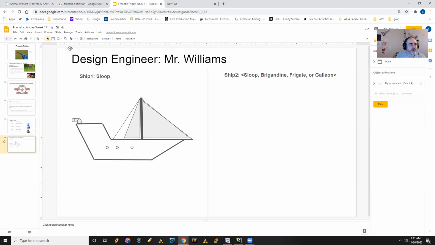Okay, so let's first draw the hull, which is the bottom of the ship, and I'm going to use a line to do that. So once again, you're only doing one today. You're only going to worry about getting one done today, but I'm going to show you how I can draw something similar to this, maybe not the exact same boat, over here. Okay. All right, so I draw one straight line. Notice it's still highlighted, and I come over here and I'm going to drop it. I'm going to increase the thickness of it to like 3. Okay. Then I'm going to click on that line tool again.